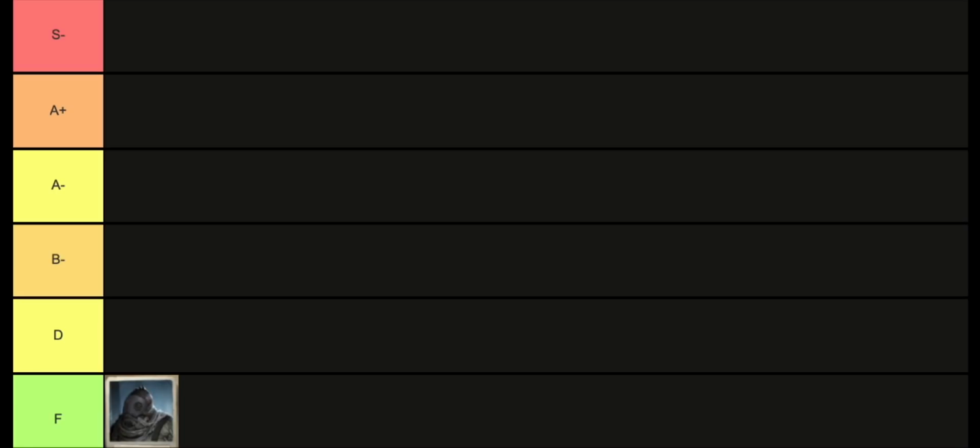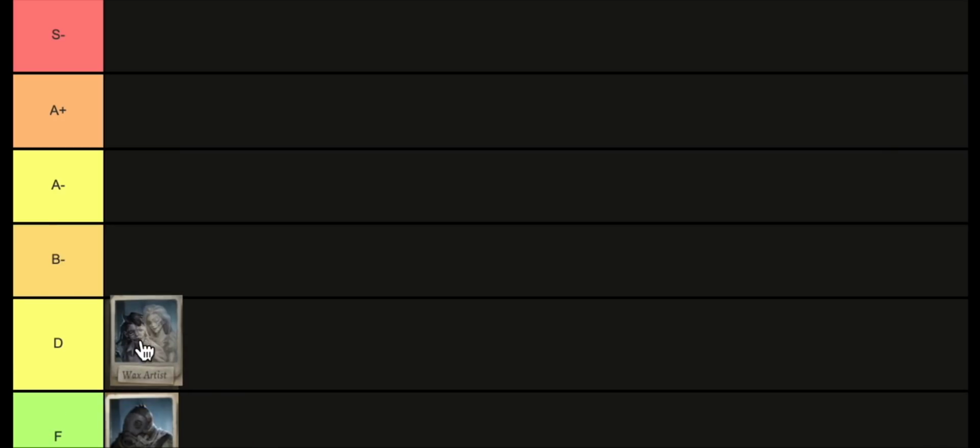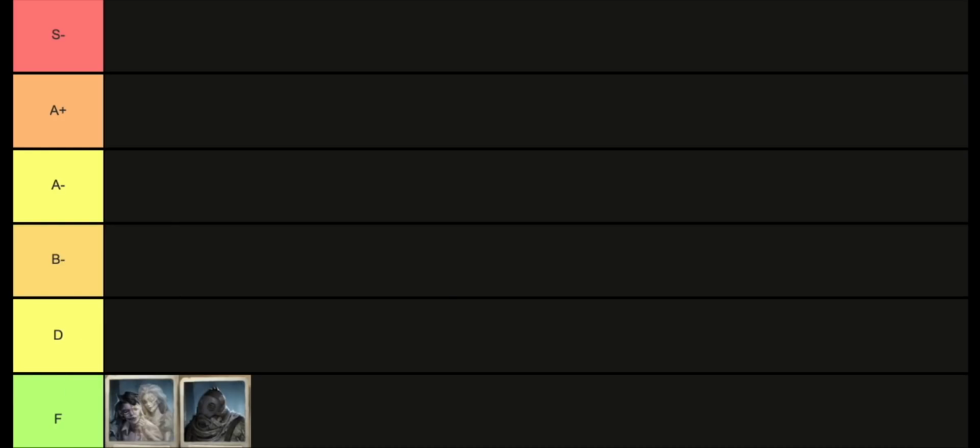Another hunter that is in F tier is Wax Artist. Another hunter that is in F tier is Nightmare. These are the three worst hunters in the game that are F tier. If you try to use them in any tournament situation against a good tournament team, you will lose. A good survivor team in a tournament, it doesn't matter what round it is, you will lose.